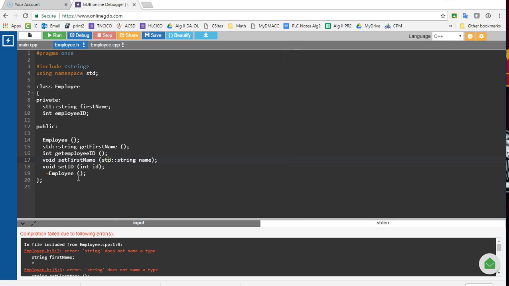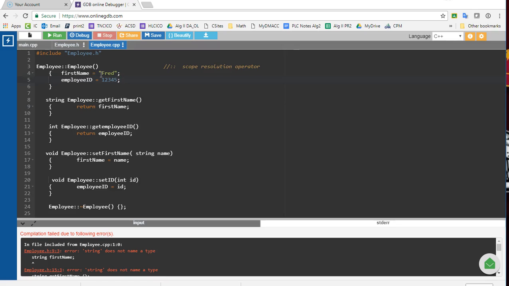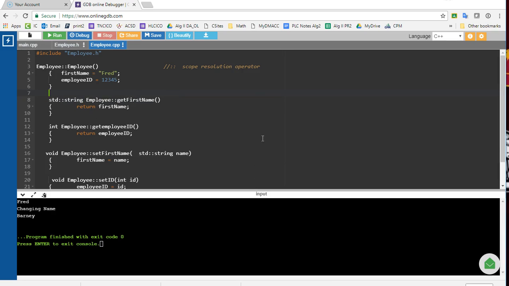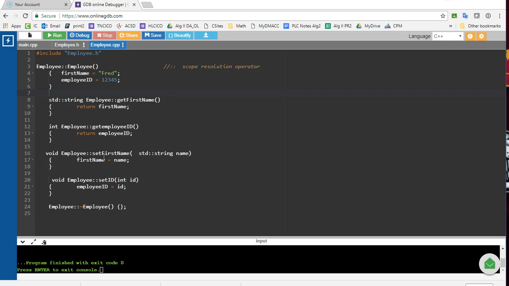If I rewrite my code like this at this level, it's probably going to yell at me because I don't have that here in employee. So let me make those changes also. I'm going to copy this std::string, if I type it correctly, and we are going to put that into your employee, every place we have the keyword string. I went ahead and copied it over and took out some errors because I had duplicated the word string to get this to execute using this std in front of anything that's from the standard template library.